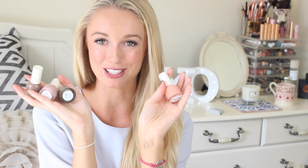So I went a little bit crazy when it came to nail varnishes, and I picked up 4, none of which I needed because I'm pretty sure that I have very similar shades to all of these, but they looked absolutely stunning. They had a fantastic range, loads of really great trend colours, lots of olivey browns and nudes for autumn, and also some very pretty and very wearable pinks.